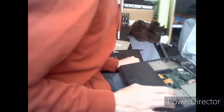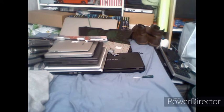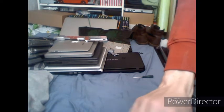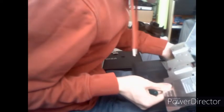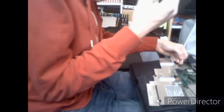Be sure to have thermal paste handy, so I shall go fetch some of that, wherever it may be hiding. Once you've done that, I've got my thermal paste handy. You want to fish out your little connector for the CPU fan, which is on an extension lead of some sort, and you connect the little two-wire plug up, so it's like that.